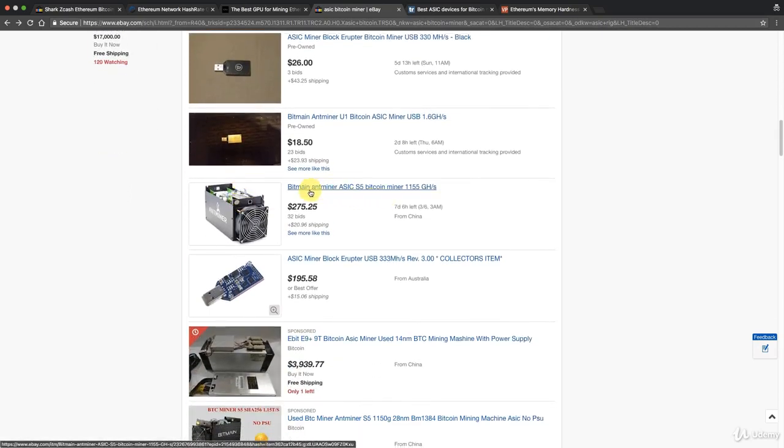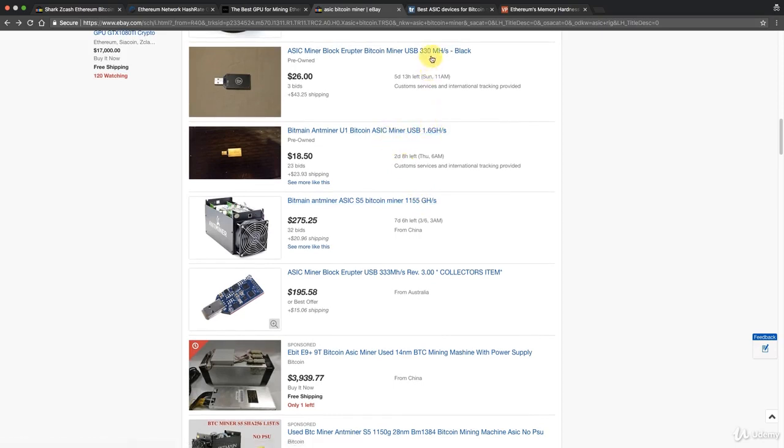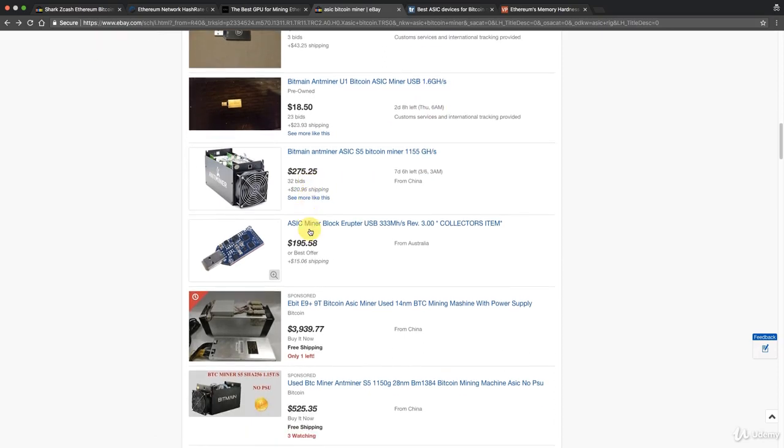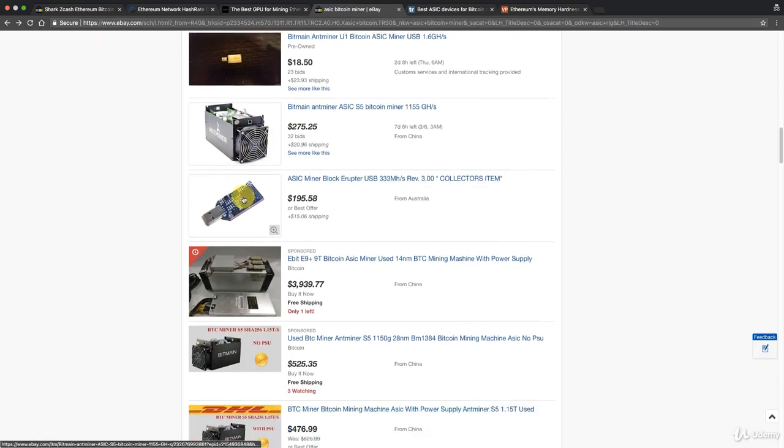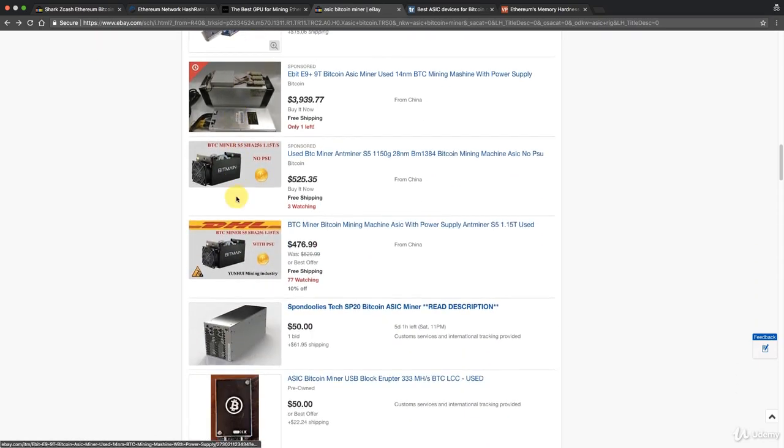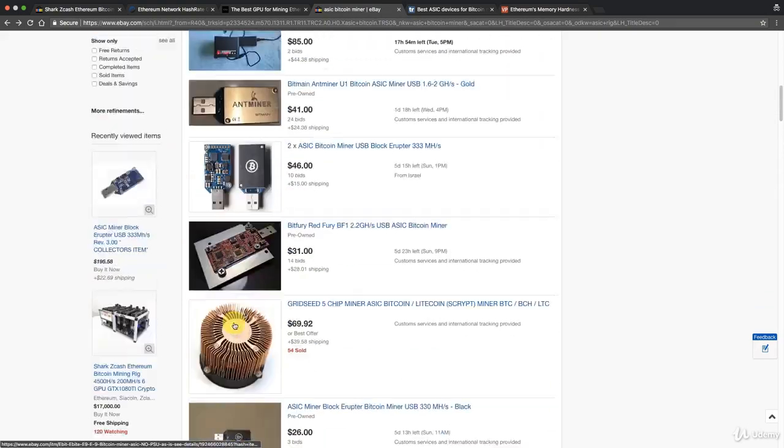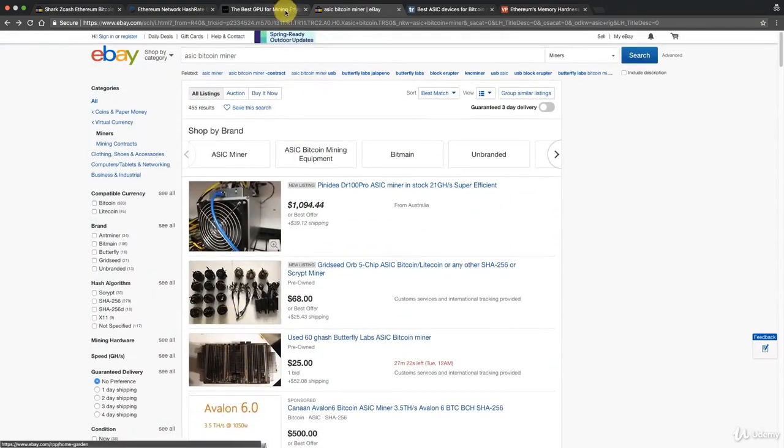And so you can see 1,000 giga hash. This one goes up to, this is mega hash, this is 1 giga hash, this is 1,000 giga hash, 1,000 times faster than that. And they need a lot of cooling, they make a lot of noise, make a lot of heat. And so those are ASICs. You can see them here.